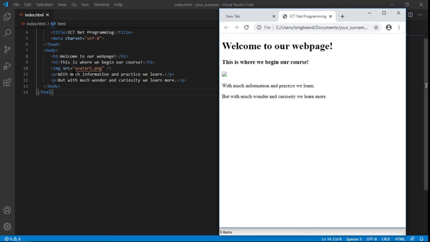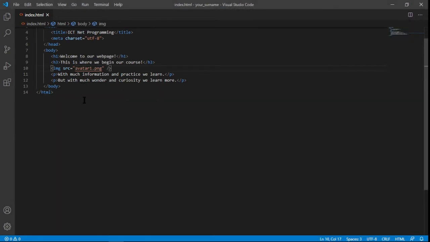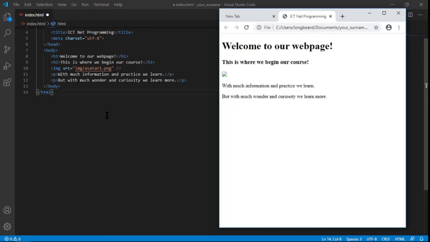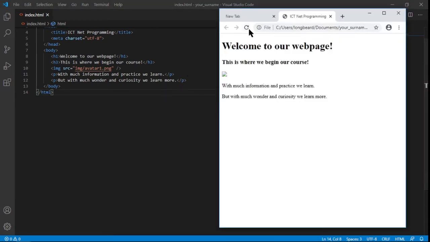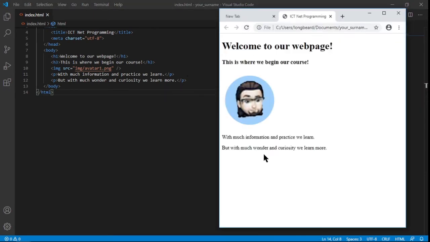So what we'll do is change our source path. So let's include the image folder and just add the slash. Refresh. You haven't saved it yet. So there you have it again, displayed.